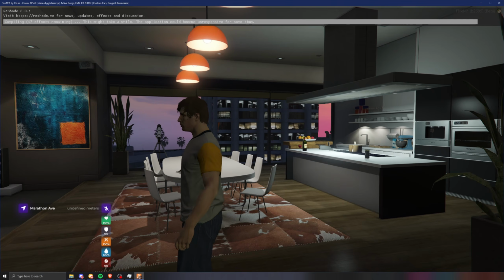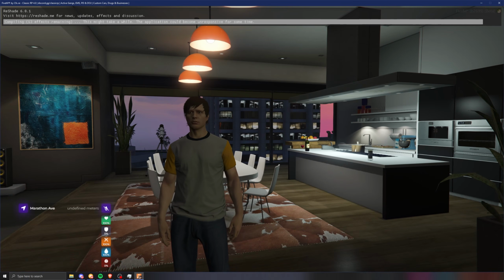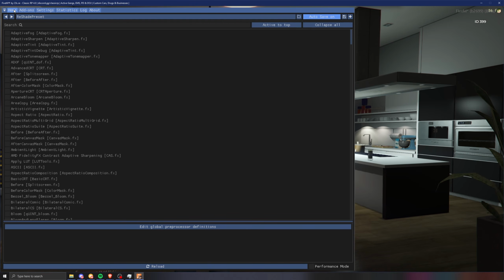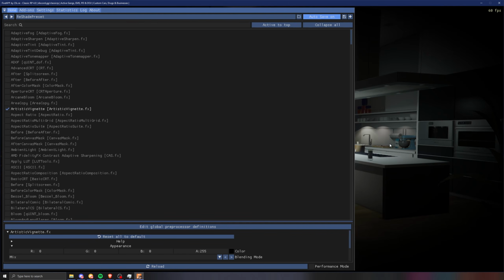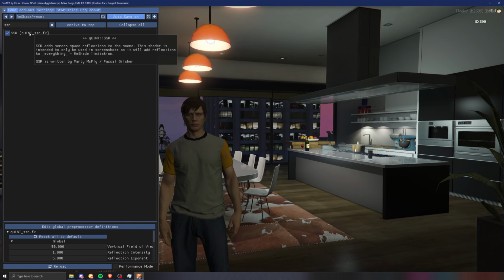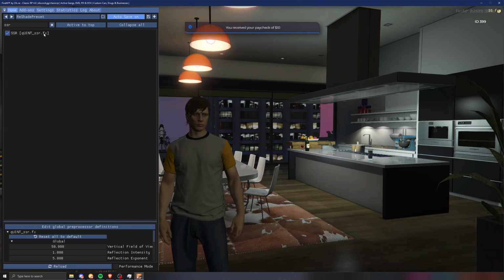This might take a moment depending on how many effects you selected earlier, but once it's done, you're free to experiment with any effect from the extensive list. Whether you're drawn to the artistic vignette or intrigued by reflections, the choice is really yours. You can pick any shader from this list as you like.